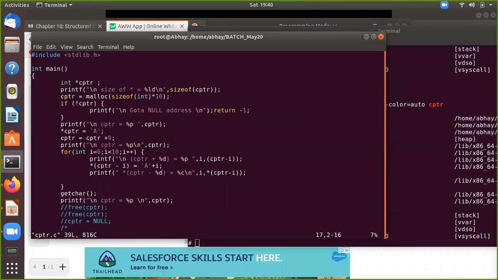Even in the first example we have seen that, even if we are crossing, say, a character, you may not see any issue, or you may see this kind of issue. So it is always advisable to stay within your boundary. So when we are going from 0 to 9, if you include 0, it is going to be 10, right? So that is a nice catch. If you are crossing your boundary, you will be in trouble.